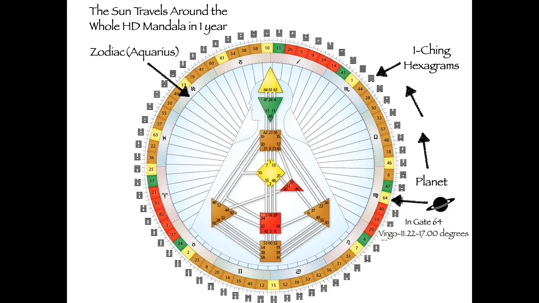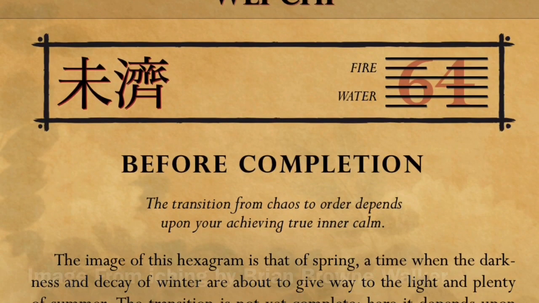Again, not important, but if you're somebody who likes astrology or you're interested in astrology, then this is kind of where you can sort of play with it. The other thing is you'll notice that the gate 64 is in the 64th hexagram. And so if you are into I Ching, then you would look at the 64th hexagram if you're interested. And some people will sort of cross match those.